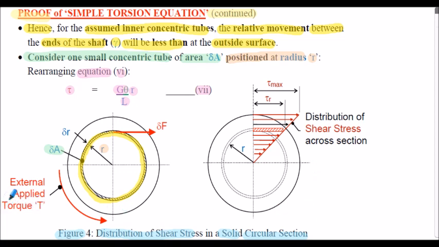So for an external torque applied, capital T, there is an internal resistance generated by these various small concentric tubes, each generating a small force, denoted as delta F here for this tube. And that force divided by the cross-sectional area of this thin ring, with a thickness of delta r, generates the internal shear stress. And this shear stress on the right-hand diagram shows the value 0 at the center of the shaft, where the radius is 0. So in equation 7, for a value of r of 0, shear stress is 0. And the shear stress varies linearly, increasing to a maximum shear stress, tau max. So that's the distribution of shear stress across the solid circular section being twisted.